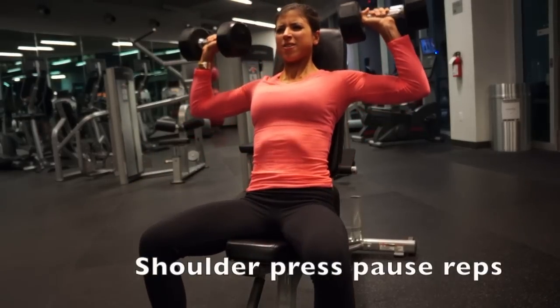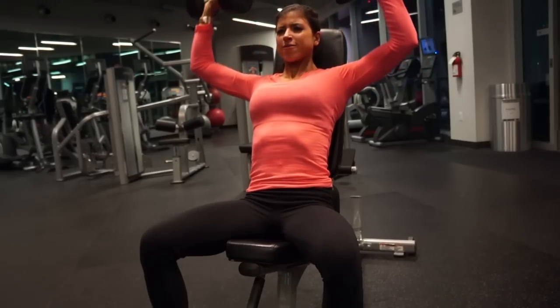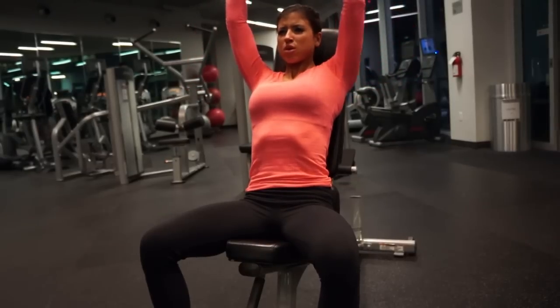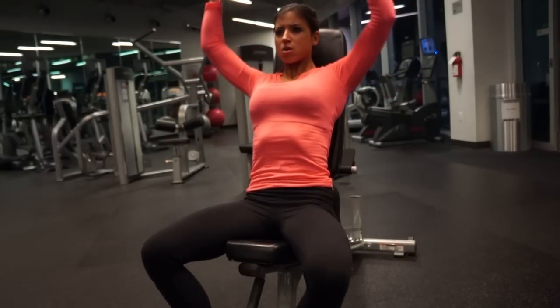I'm really behind on macros. I was standing around the expo all day, so my strength is really not there, but I definitely wanted to put in a good workout, so I'm just using 20 to 25 pound dumbbells. I'm pausing at the bottom, pausing in the middle, just focusing on the squeeze, getting a good workout, getting a good pump in.